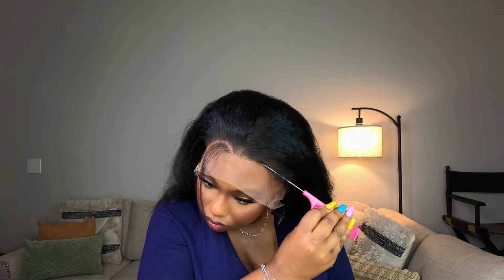Customizing the hairline is gonna be super easy and beginner friendly, but out of habit, I went in and I parted out my V part. I find that with any wig, once I start here, customizing the hairline is definitely always the easiest for me. So once you find your face shape, guys, I'm gonna talk about this while I pluck, but anyways, once you find what works for your face shape and you start parting out your V's or your baby hairs first, then it's definitely going to change the way you are able to maneuver customizing your hairline.